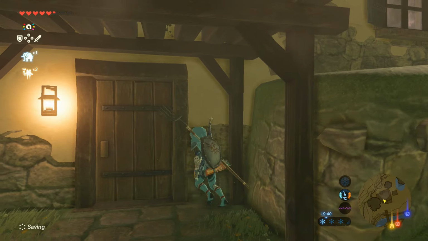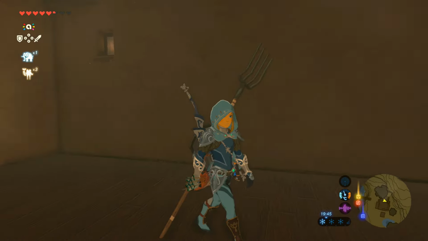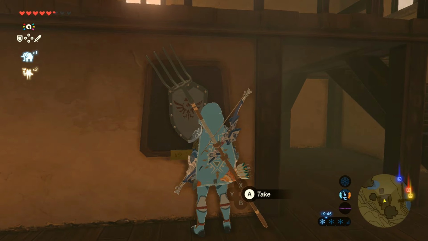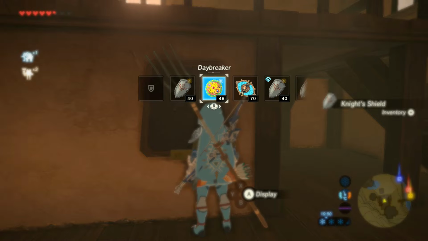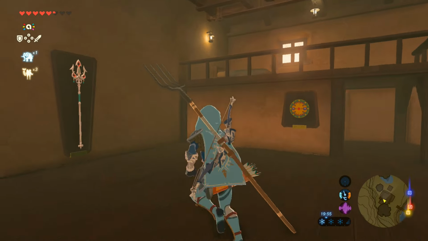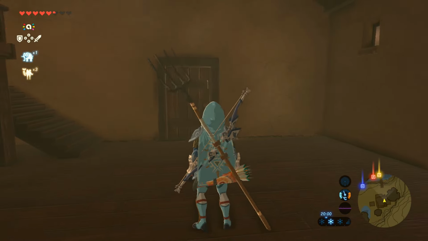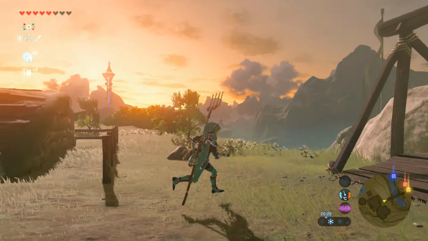Oh, let me back in my house. Here we are. Oh, that's the shield wall. No, I don't want to put that shield on the wall. I want to put the Daybreaker on the wall. There we go. We're already getting a little bit more colour in the house. I'd like it if we could have a sofa or something down here, get some kitchen implements in, but as far as I'm aware, there's no way to do that, unfortunately.